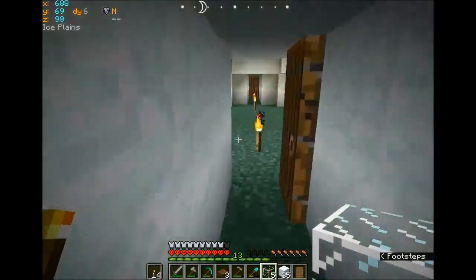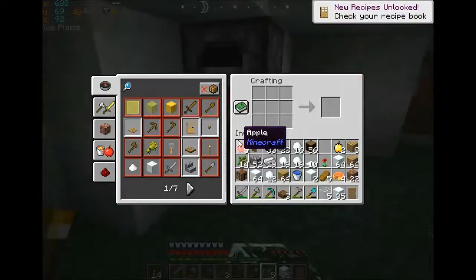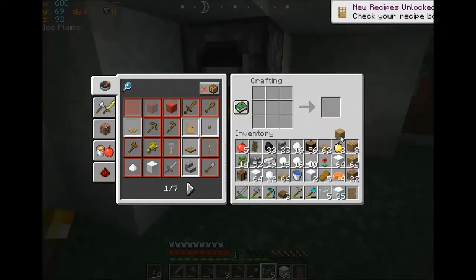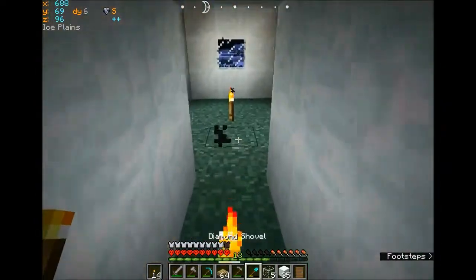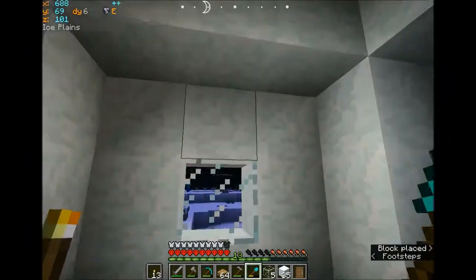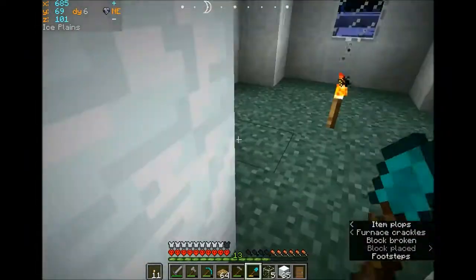Should we try to go ahead and put in an oak floor? Do we have enough oak wood to do that? I believe we do. So let's just do a bunch of oak slabs. Do that. Swap those over. And let's dig out the floor here. Let's see, we want a torch there, torch there, torch there, torch there. We can get these off the floor.